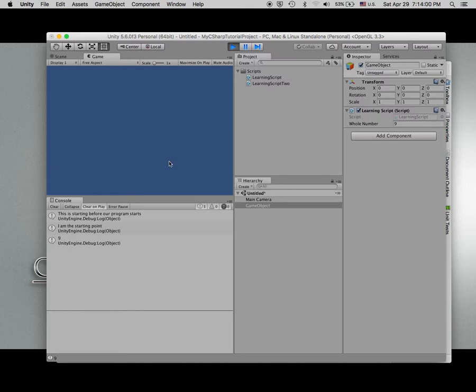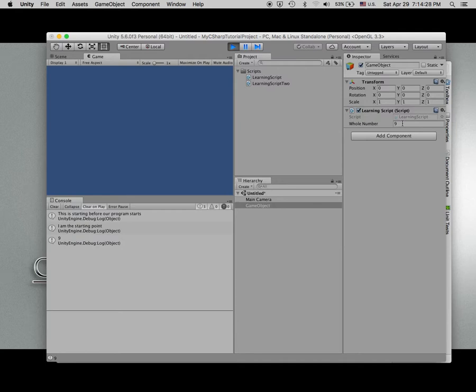Now the other thing you may have noticed is that we also see our variable right here, and this is where we can manually edit that variable temporarily. This is really handy when you're trying to make a quick fix to see if you need to tweak your numbers.